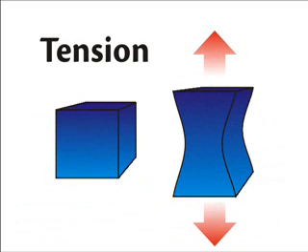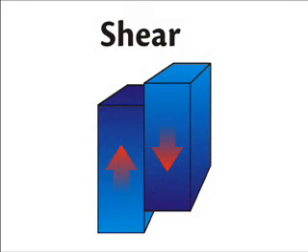Tension is a force that acts to stretch or pull the structure apart. If you are pulling on one end of the chair while your brother pulls on the other end of the chair, the middle of the chair will be under tension. The spaces between particles may get a little further apart. Shear is the third kind of internal force. This is a force that acts in opposite directions. If your brother was pulling on one side of the chair while you were pushing on the other, there will be shear between the two sides. Think of putting your hands together, your palms together, and pushing one in one direction and pulling the other one towards you. That is a shearing type motion.